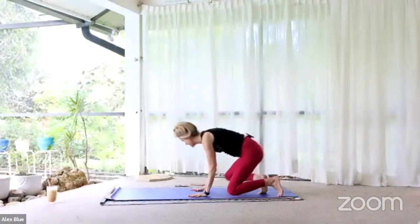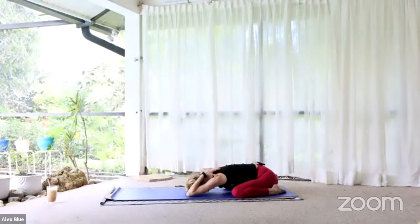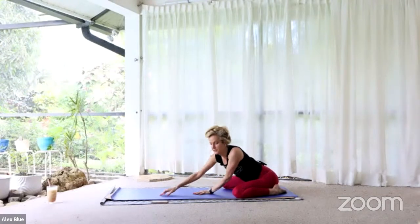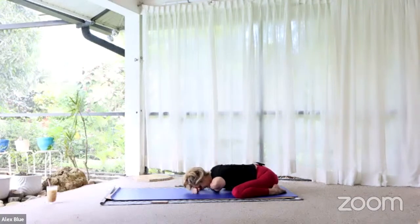So prop up on the elbows, touch each shoulder. Opening up under the triceps. Walk your hands in. Thread the left arm underneath the right, stretching across the left shoulder.